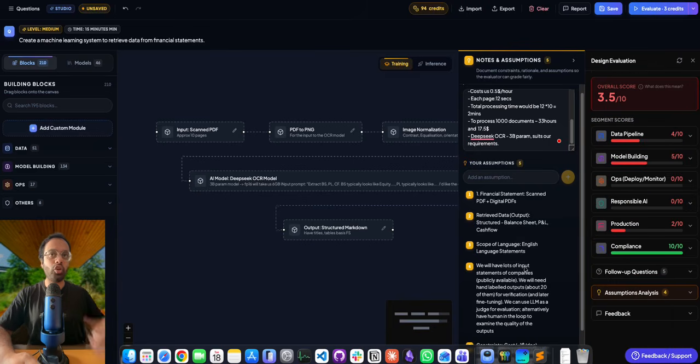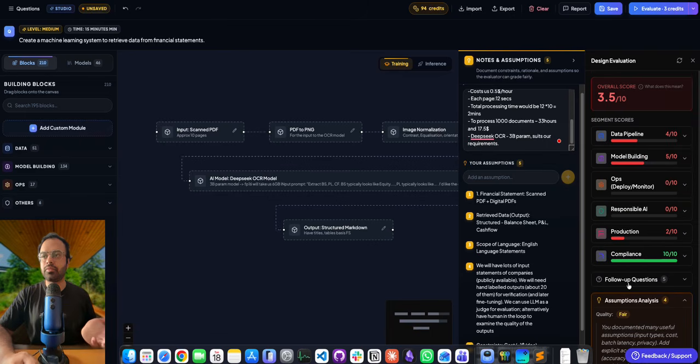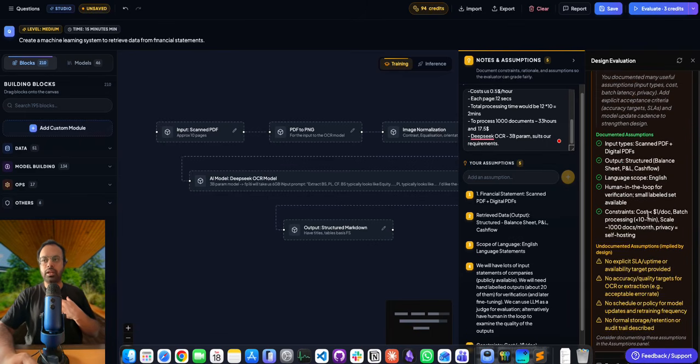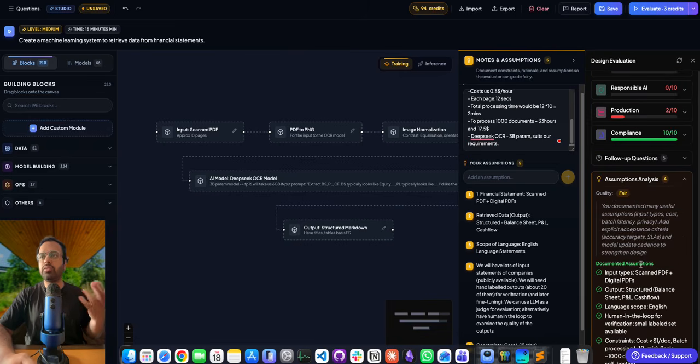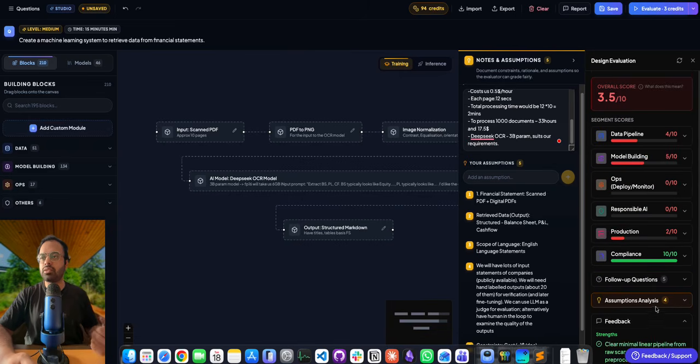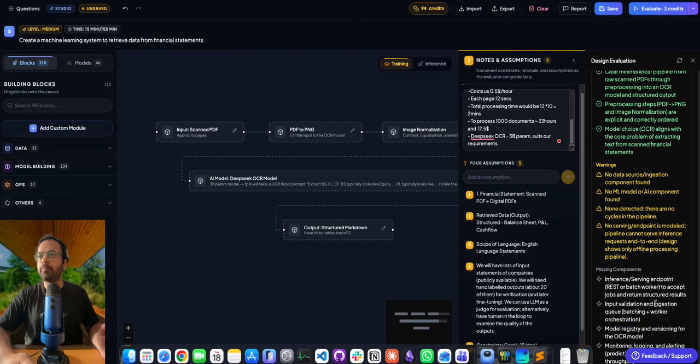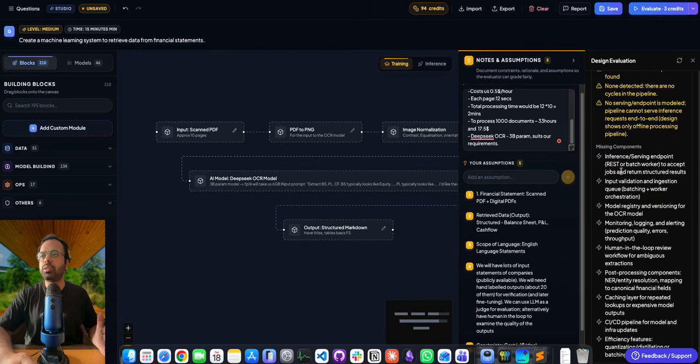If you have assumed certain things, it will come in here, which is something I personally love, right? Because it oftentimes brings out a lot of stuff that we just think is all right. Then in terms of feedback, it does tell you what are some of the missing components, and you can use this independently to improve your design skills.